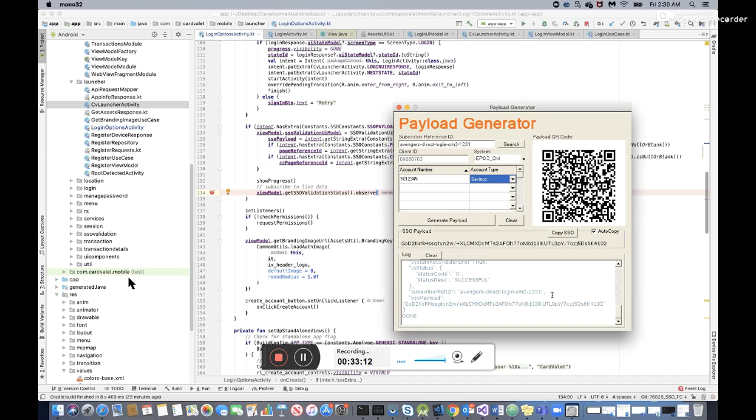Scroll up on the payload. I want to see something. You there? Yeah. Where is it? I'm looking to see.